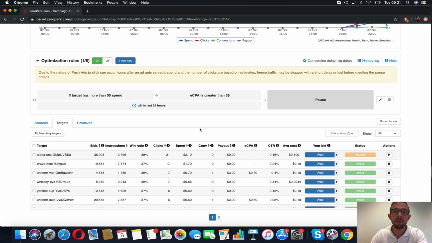So what would happen in the ideal scenario, out of these maybe 150 targets within this one source, can you imagine if you're running like 50 sources, like running a network, then it's an absolute mess. You need like 100K to test. But using these 150 targets within one source, I'd use $100 in spend for 3 days, $300, and I end up with like the 5 to 10 winning targets.